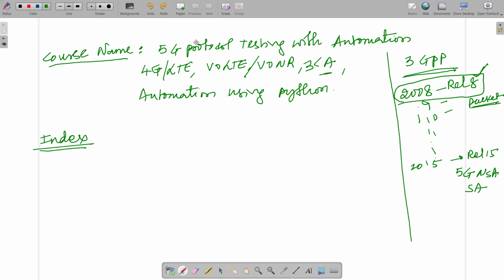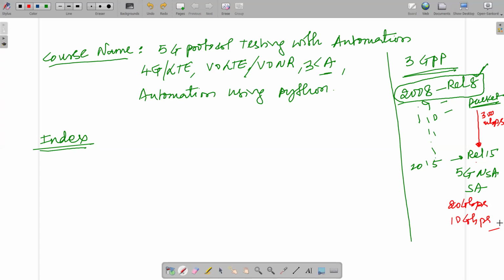People were demanding more and more data, then this evolved to Release 15, where data rates are definitely higher. Here it is 300 Mbps, whereas there it is 20 Gbps in downlink and 10 Gbps in uplink.